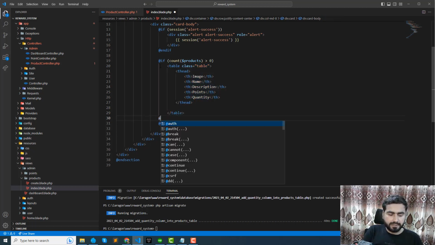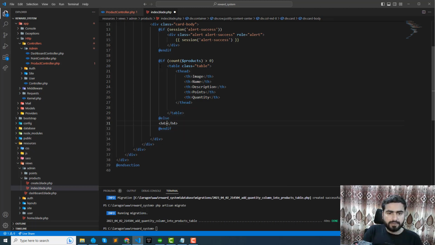Otherwise, if it doesn't exist, I want to display h4 with the text-center and fw-bold classes.